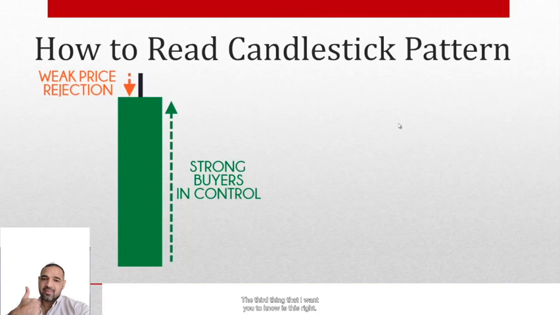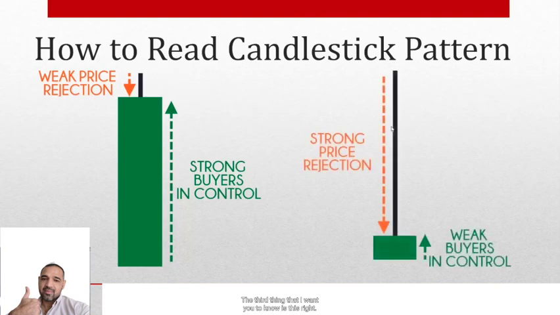The third thing that I want you to know is this: what is the size of the body relative to the wick? Because you can see over here again, you have just the wick and the body, but this time around the message is completely different. If you look at this candlestick over here, it shows that yes, the price did close higher. The price opened at this level and closed over here. This is the close, this is the open.